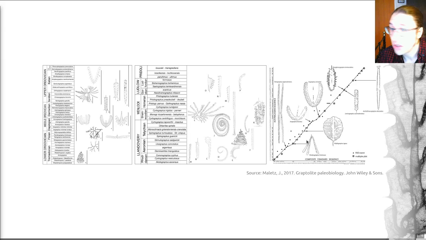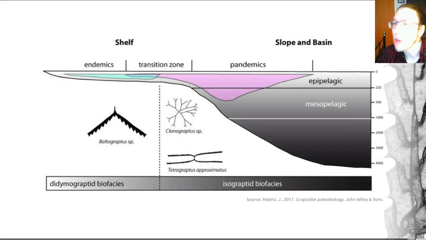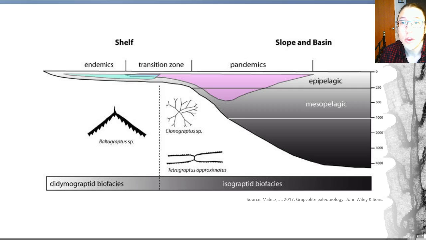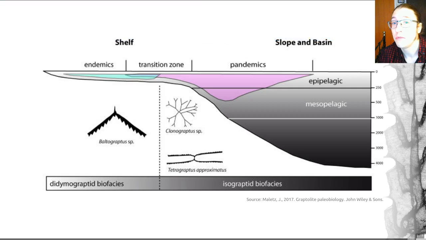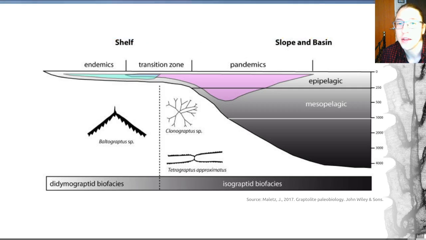It's being used in research at the moment to understand diversity changes and to develop ideas on evolutionary patterns like extinction and origination events. So yes, Graptolites are useful for biostrat, but they're useful in a couple of other ways as well. So we can see patterns in water depth in terms of the Graptolites that we discover too. So we often find that faunas from shallow water sediments are lower in diversity or may even be monospecific in terms of their species makeup, so only have one species in there, whereas deeper water faunas tend to be highly diverse when it comes to our Graptolites.